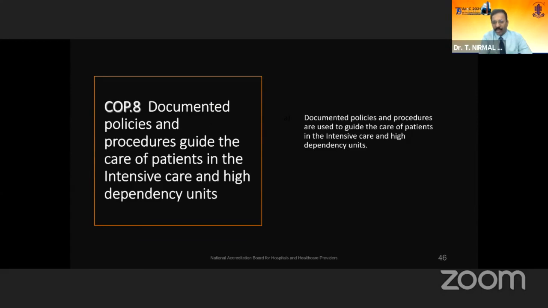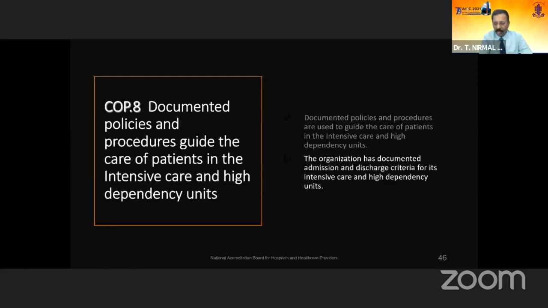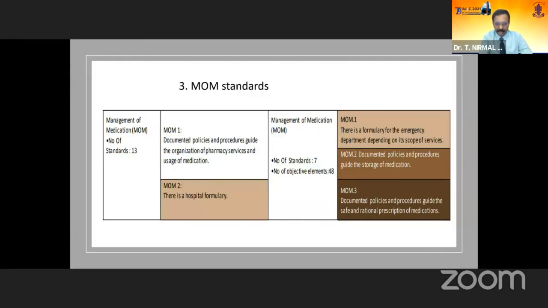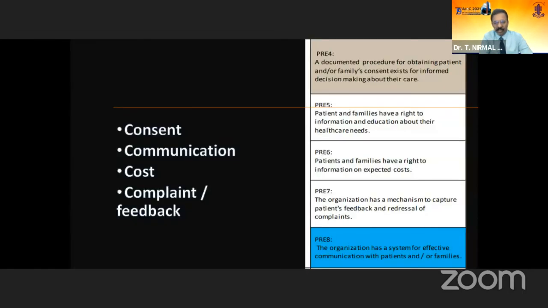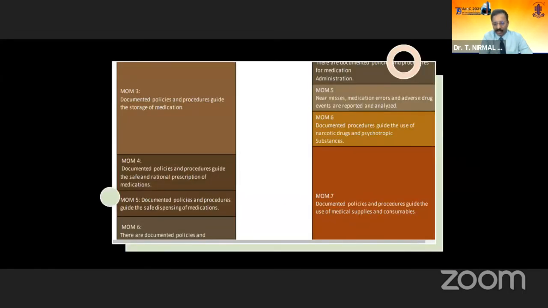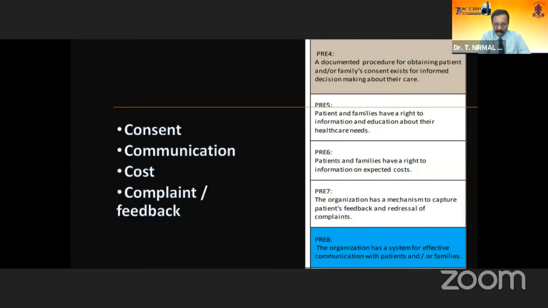And care of patient in ICU, of course, many of our units may not have an intensive care unit or high dependency unit. But if you are having a recovery unit for pediatric ophthalmic patients or other ophthalmic surgery patients, you need to have an adequate team to take care of this. And with reference to medication, there are certain emergency medicines that we will be using. And for these emergency medicines, you have to check the expiry date as well as see to it that the look-alike and sound-alike medications are taken care of.